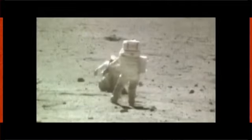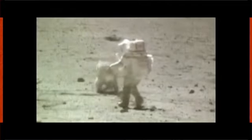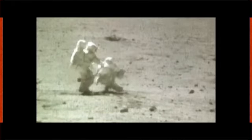Like, why does Charlie Duke want John Young to push on his head here? "Oops, here we go again. Give me a help. There you go. Okay, just push, start pushing on my head. Give me a hand. Okay, here we go." So he pushes down on his head and his feet seem to levitate backwards.